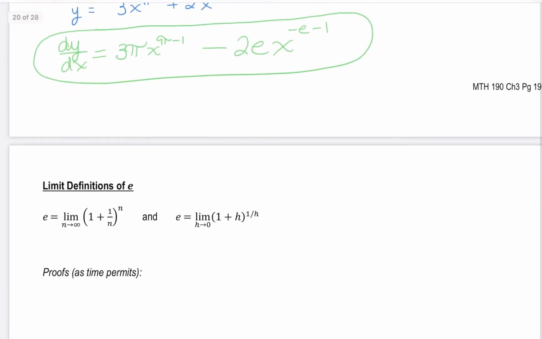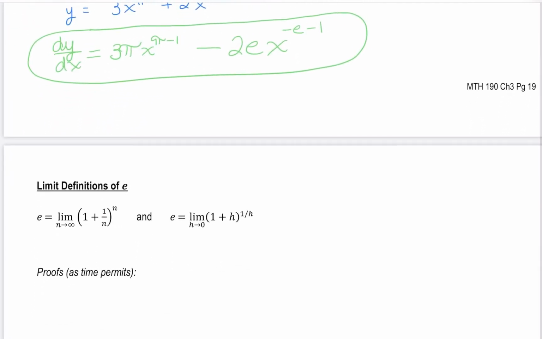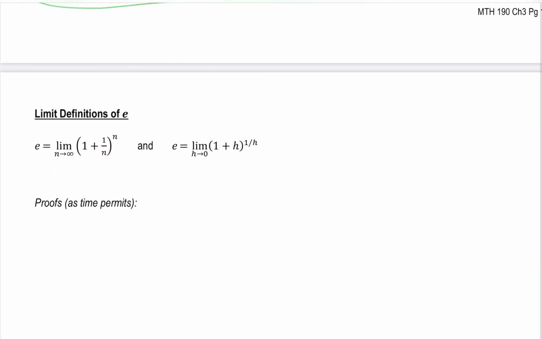All right, last little topic in this section, we have a couple of limit definitions of e, which have been mentioned before. And so why does this get thrown in this section? Well, we can use the derivative of the natural log function to actually give some sort of a justification for why these limits have to be the definition of e. So we're going to take a look at one of them, and then we'll look at a homework type of question, probably involving the other form. So we'll do a little bit of something with both of those.